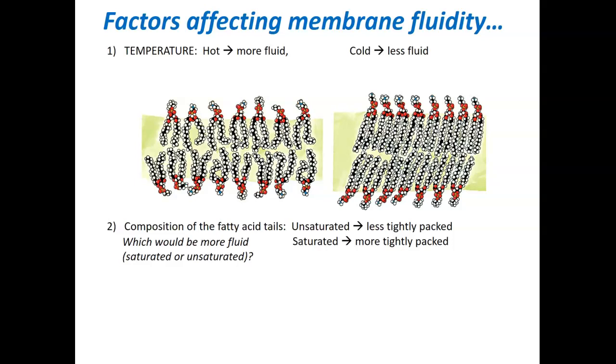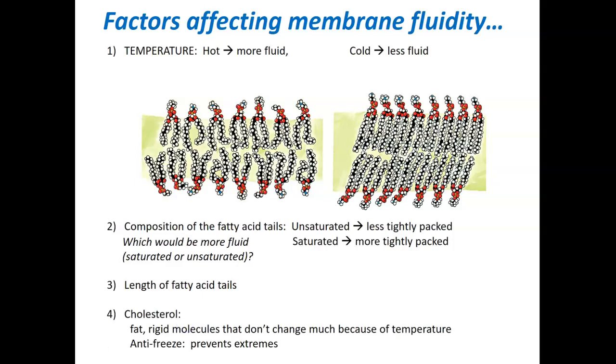So if we have fatty acid tails that are part of the phospholipids, they're going to be less tightly packed just because that double bond is going to create a kink in the structure. As opposed to a saturated fat, those fatty acid tails are going to be able to line up more tightly and closely to each other and give it more structural integrity. Third factor affecting membrane fluidity would be the length of the fatty acid tails. For shorter tails, there's just less to interact with one another, so those are going to be more fluid. So as the length of the fatty acid tail gets longer, you're going to become less fluid.